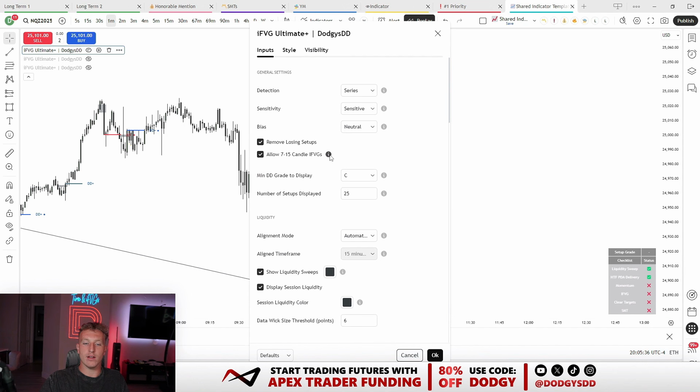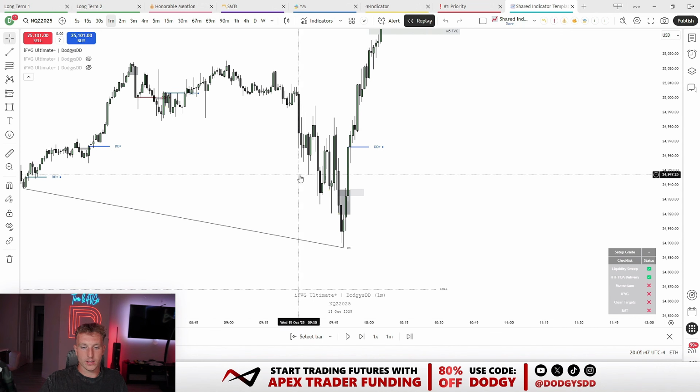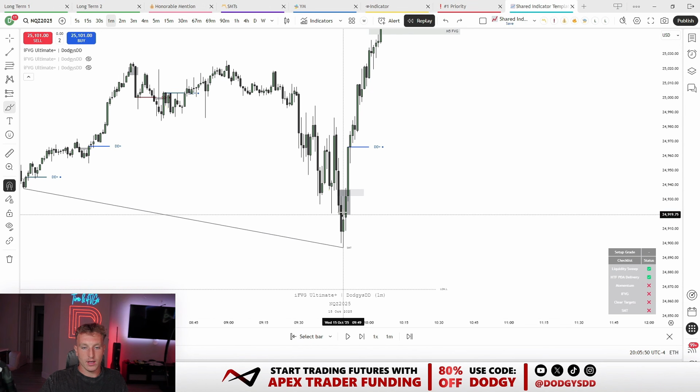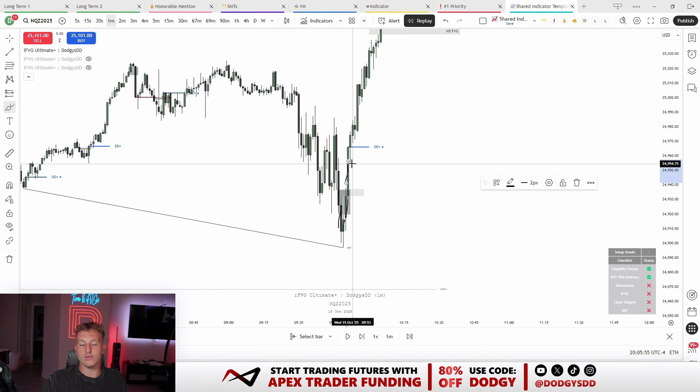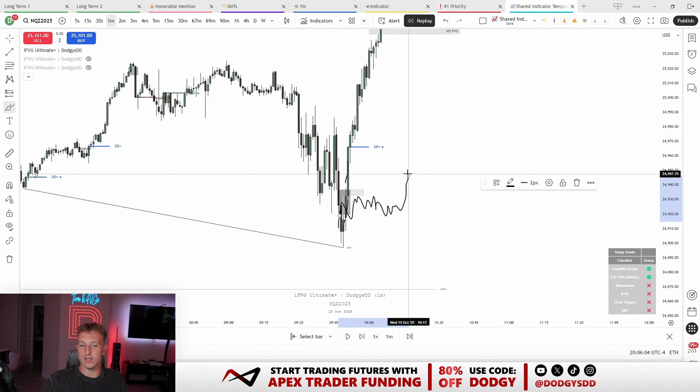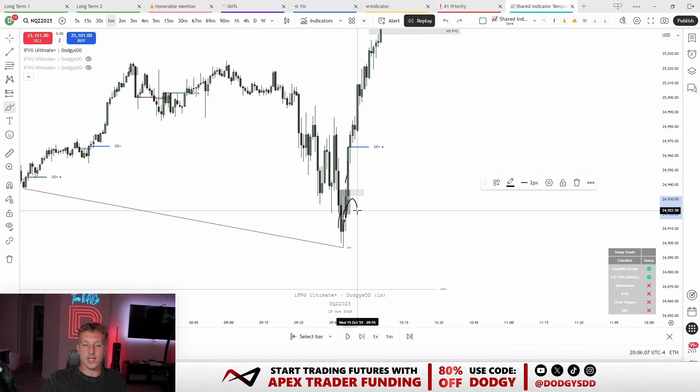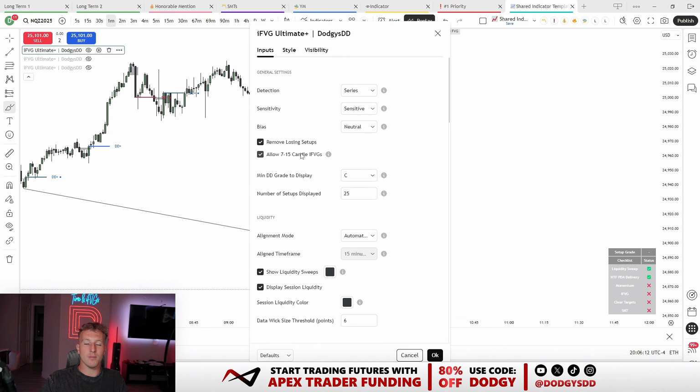Now, allow 7 to 15 candle IVGs means it's just going to allow IVGs to trigger if it takes more than 6 candles to inverse. Okay, and it's from when the first fair value gap was created. So for example, this fair value gap was created here. After it is created, if it takes 1, 2, 3, 4, right? This triggers on 4 candles, so it's going to include this. But anything more than 15 candles, it's not going to alert. So if we really just stall here, then the 15th or 16th candle closes above, it's not going to alert. But let's say we stall here and then the 13th candle inverses, it's still going to alert that, okay? I'm going to talk more about the setting later, but again, that's just what it does.